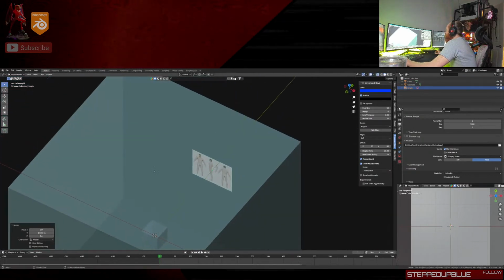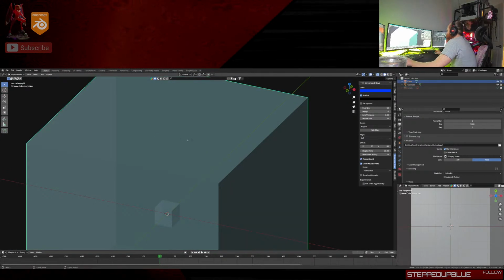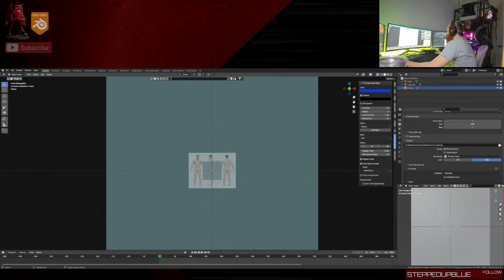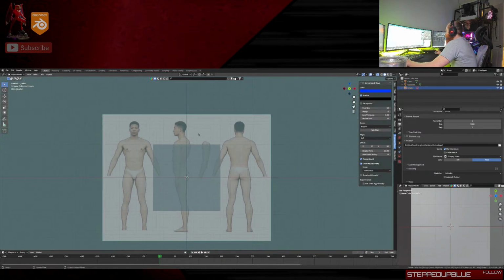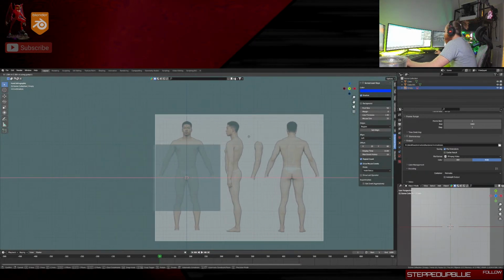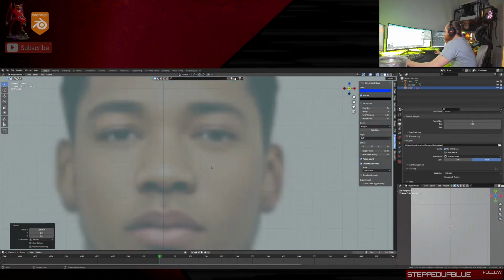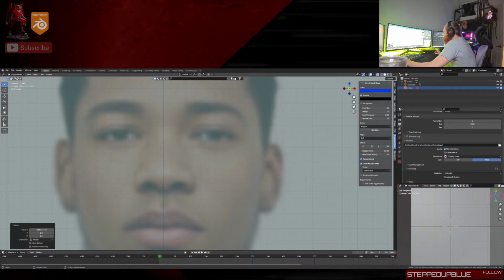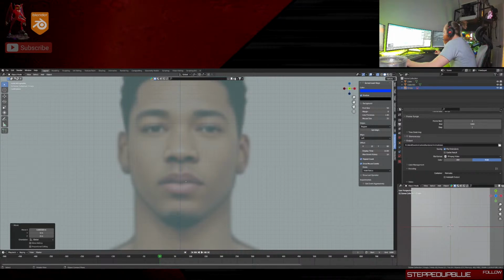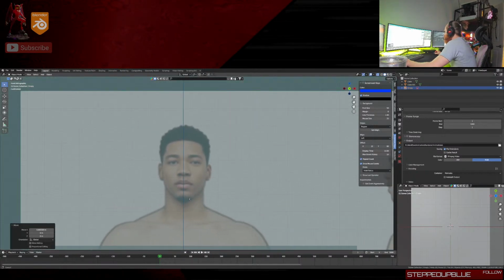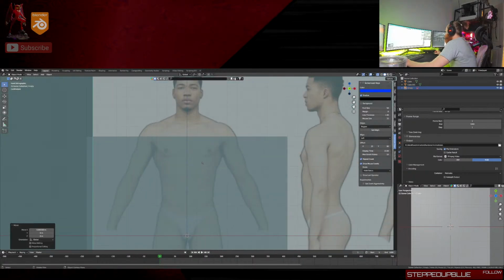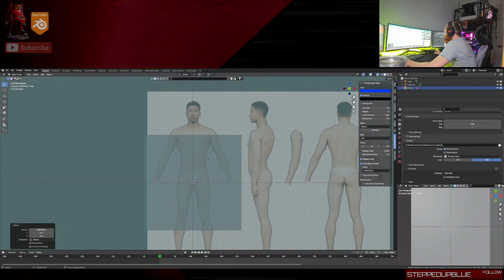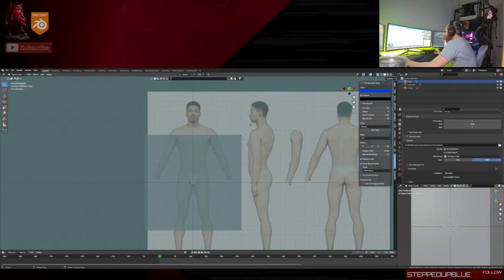Okay. And then I like to put this guy in the middle, so we're gonna move him to the very middle, and we're gonna leave a little bit of the left side of his face. So you can tell it's not perfectly in the middle, and that's because we just want to make sure we get the most that we can out of one side, because we're gonna work from the right side.